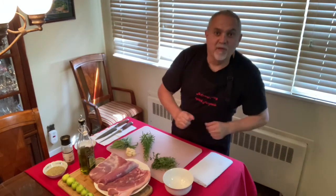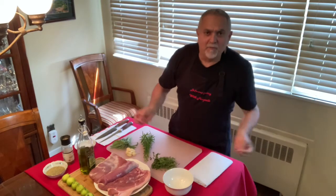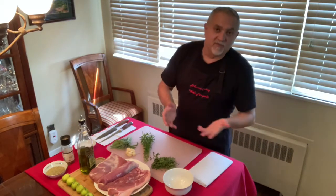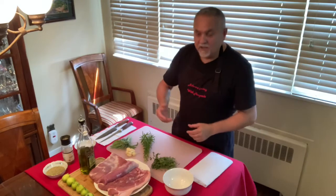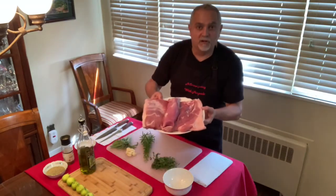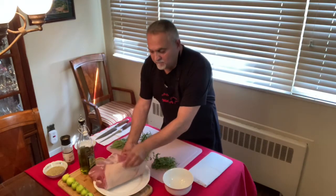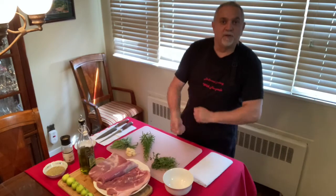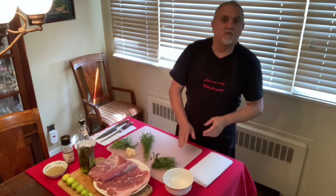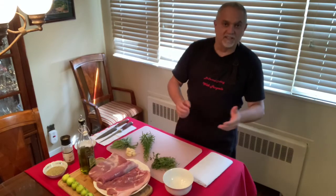So today we're making a delicacy, something that in Italia, mamma mia, everybody makes. It's very well known in Italy anyway, la porchetta. La porchetta is made from the pork belly. Pork belly with a nice skin on it, and it gets wrapped up, tied up, seasoned, and put in the oven for 3.5 to 4 hours. It depends how big it is.